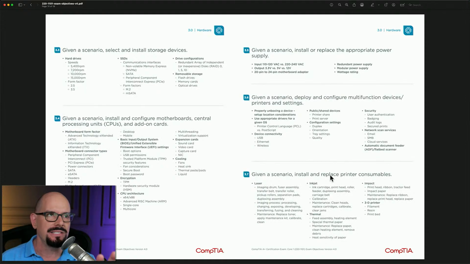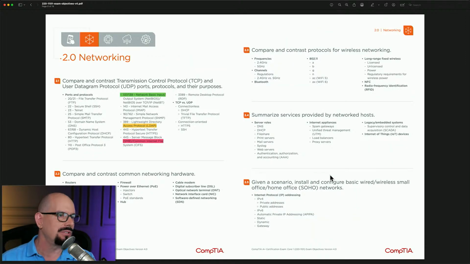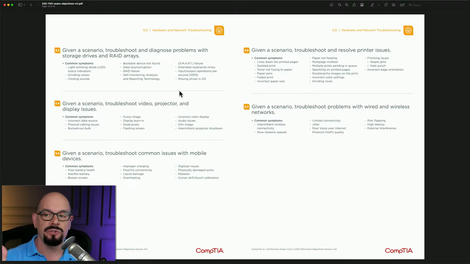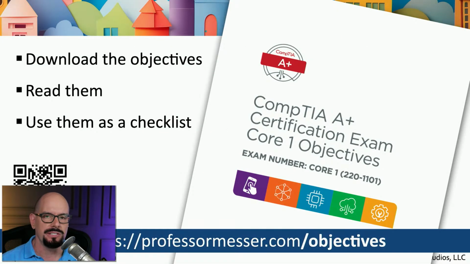What's great about this is you can now use this as a checklist. While you're going through your studies, check off everything you know, circle the things you don't know. You can see I made some notes on mine since it's a PDF. You can either use a stylus or mark it with colors, and then you can use this for your studies. Once you know every bullet that's in these exam objectives, you are ready to take your exam. It's really that simple. And a lot of people look at this big list and think this is overwhelming. Well, don't worry. We can really break this up into much smaller chunks.